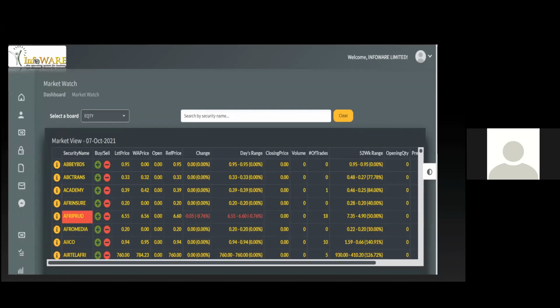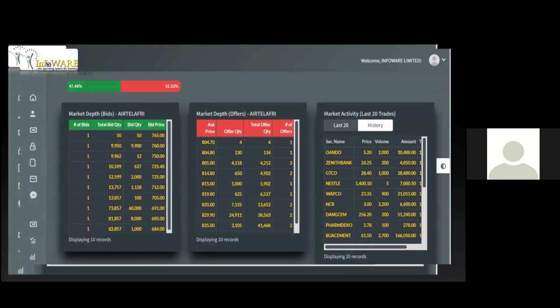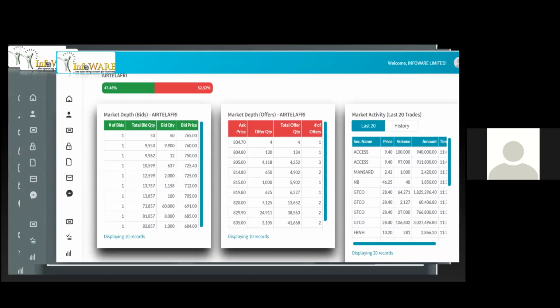Now, pro mode tends to be better on the desktop, although you also have it on mobile. In pro mode, you have a full market view, with information, exactly the bid offers, everything. This thing is blinking. Like I said, we use WebSocket technology to make this happen. So this is bid offers, and the bar at the top gives you a pictorial visual view of how this Airtel, for example, looks. You can see the bids, and you can also see the market activity on the bottom right hand side, which is the actual trades happening in the market in real time.